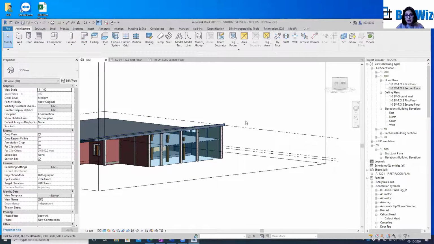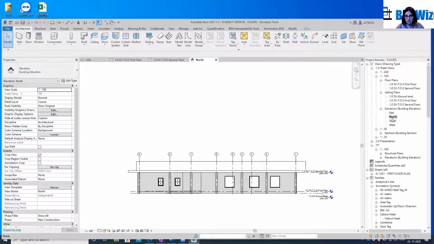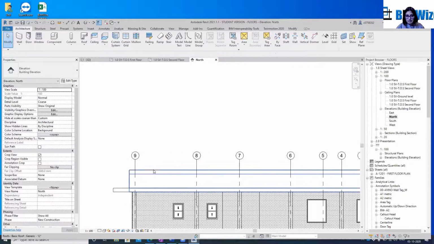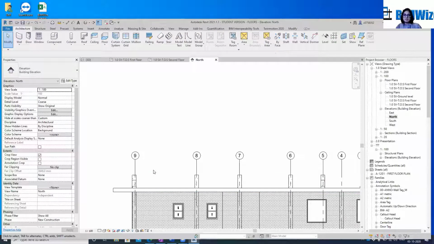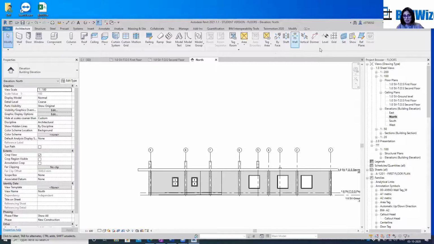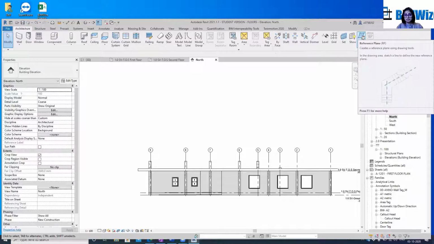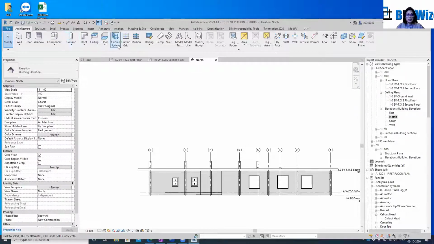Let's do this. I will go to the north elevation and delete this roof, because I want to create a very fancy roof in there. So first of all, let's go to roof extrusion.